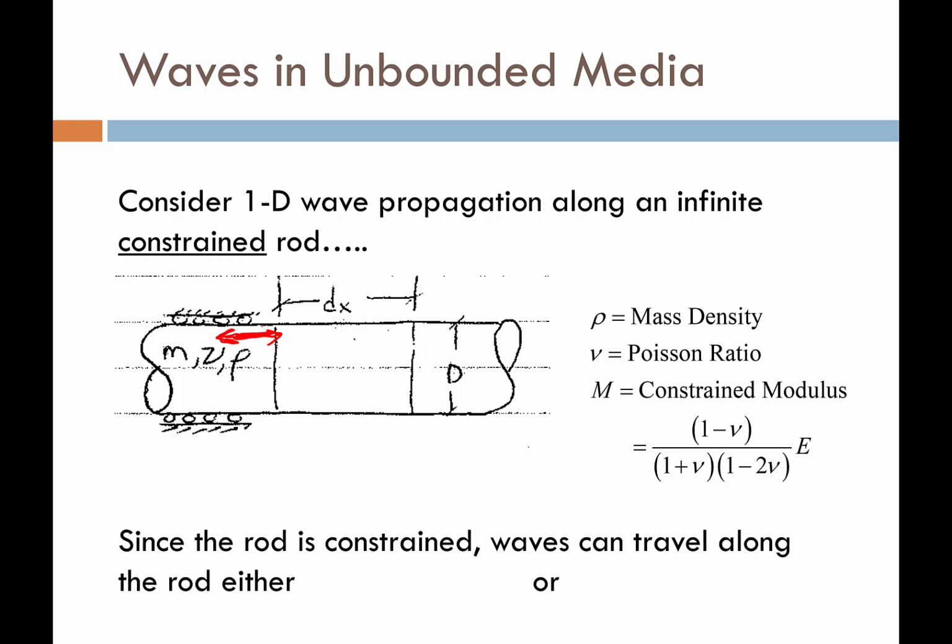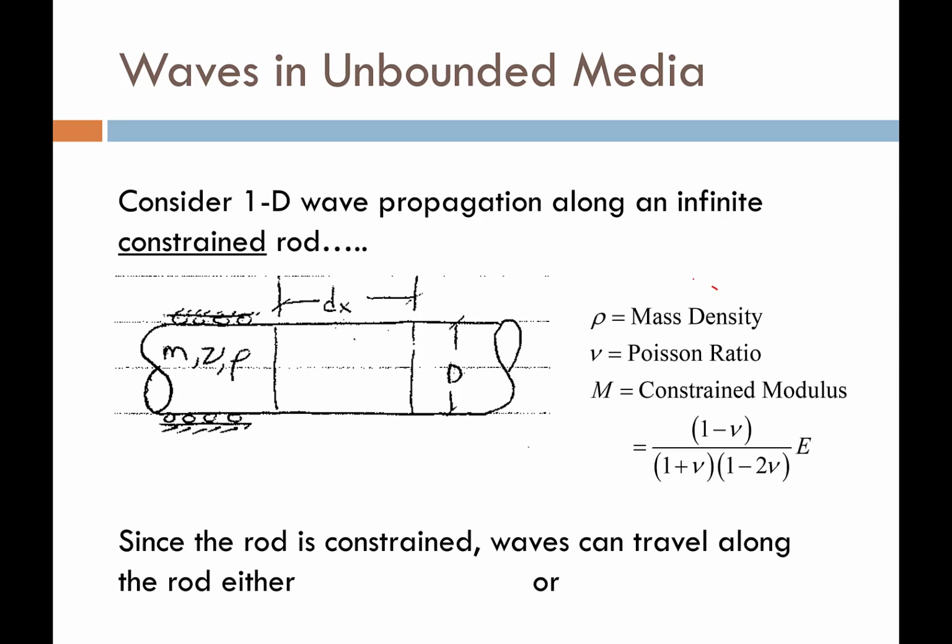In other words, like a slinky, it can move back and forth side to side, or it can twist within those rollers, but there's no bending or compression or bulging of the rod whatsoever because it's constrained. And because it's constrained, this rod is going to have a couple of different properties.